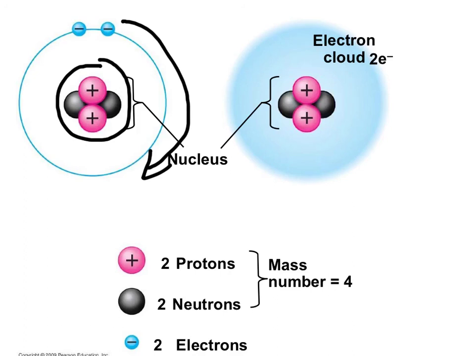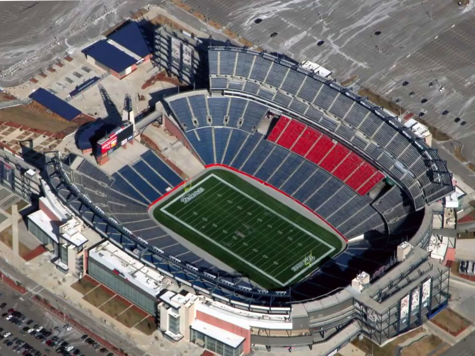The fact that most of the particles would go right through says, all right, well, if particles can go right through it, then there's nothing there at all, which means that atoms are mostly empty. And when I say mostly empty, I mean it. Picture for a moment Gillette Stadium. The nucleus of the atom would be the ball sitting in the middle of the field. The electrons would be the size of a fly flying around the outside of the stadium. And the rest of the stadium, the rest of the atom, is empty space.